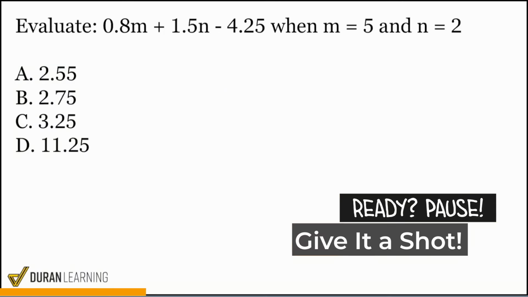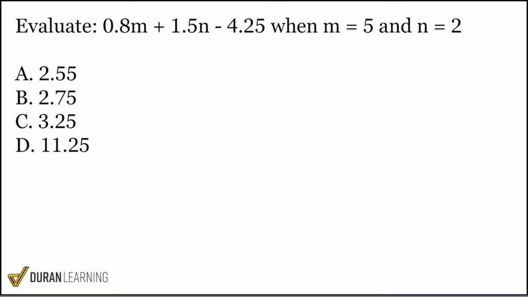All right, coming up on this next question here, we're going to begin by understanding what the premise is, and we're trying to evaluate an expression, but we have to do this carefully here. We have M as in Mississippi, and then N as in Nancy. We have two variables that we'll be plugging in, so be very careful. So part one, I'll plug in M equals 5 right there. And part two, I'll plug in N equals 2 right here.